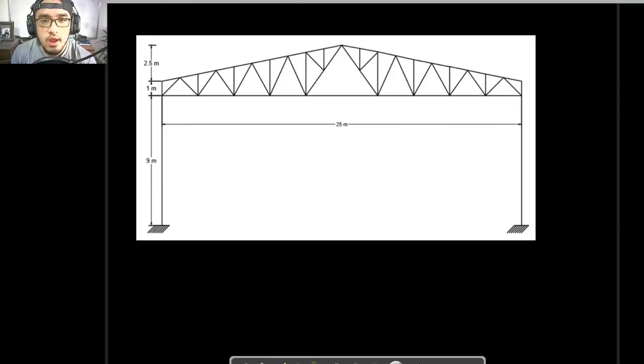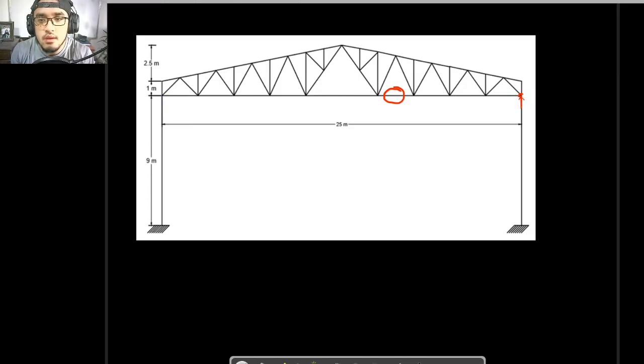Before that, I would be showing you a case wherein the method of sections is advantageous over the method of joints. As you know, the method of joints is quite simple, wherein you just analyze joint per joint to get the bar forces of each member. Suppose you have this truss right here, and as you can see, there are a lot of members in it. For example, you want to get this bar force, which is your only concern. If you use the method of joints, you would be starting from here or from here, and it is quite logical to start at this support.